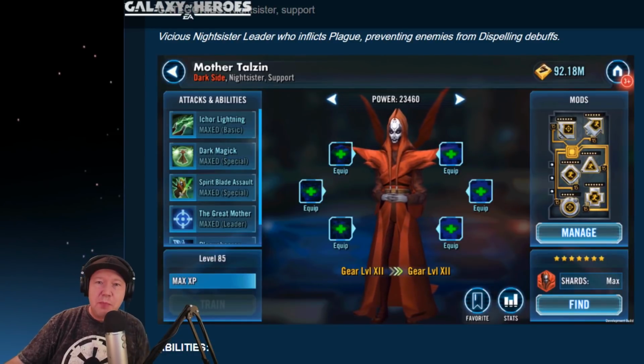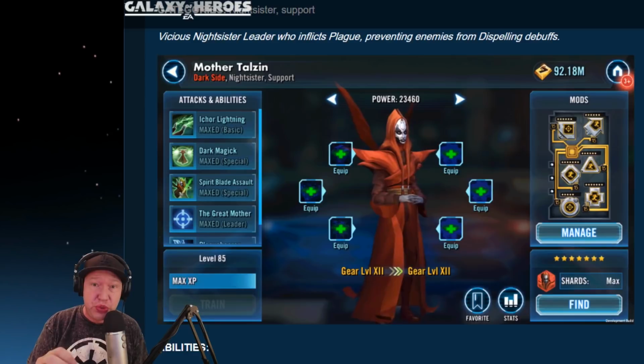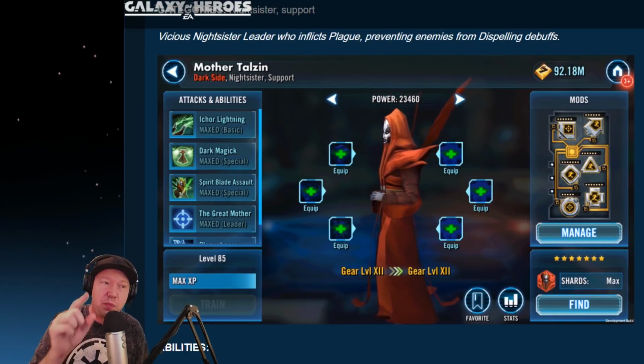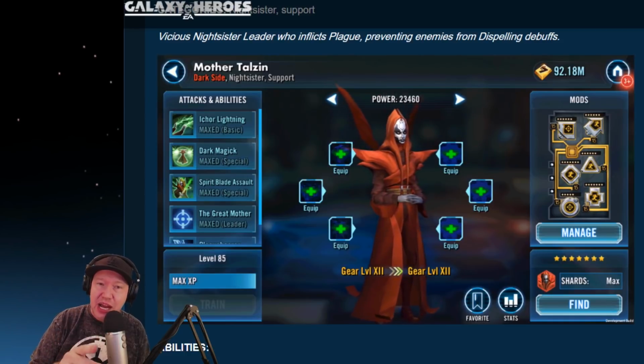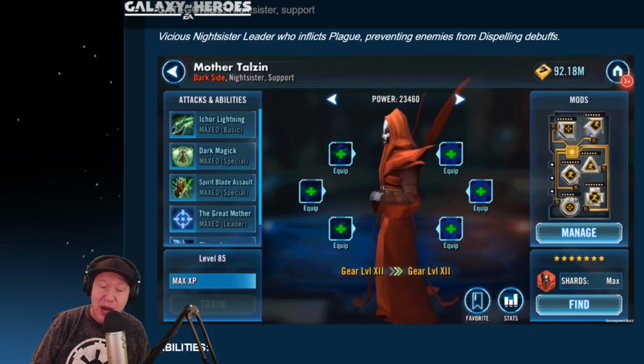All right, we're going to take a look at Mother Talzin's kit and the Nightsister rework. I do think this is very interesting, and I give props to CG for being creative. Now, I'm not able to tell how good they are until I have this inside of my test account.